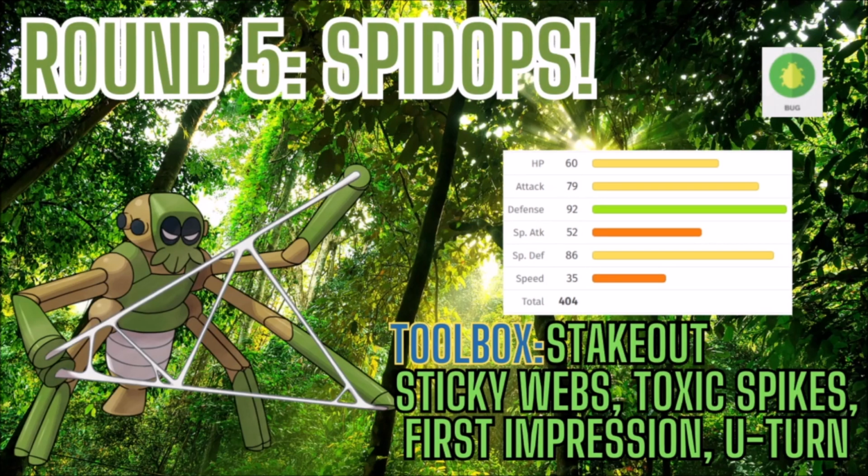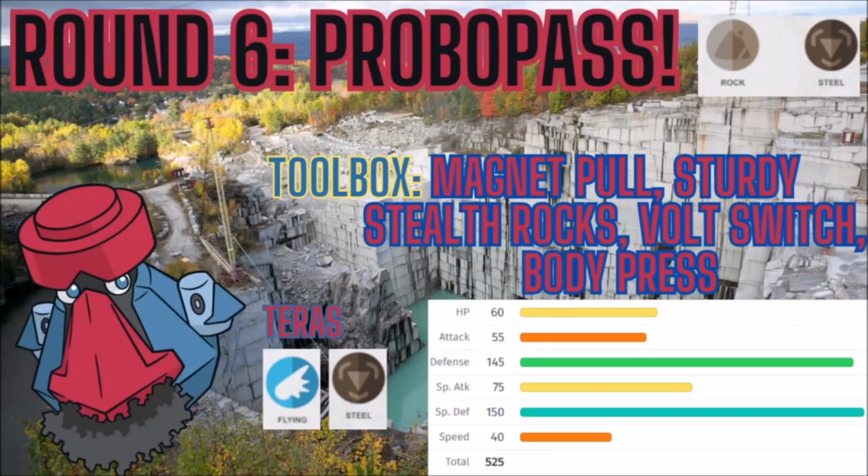We got Spidops in round 5. I'm very excited to use Spidops here. So its ability Stakeout, when something switches in on it, it does extra damage. It's pretty cool, especially with things like First Impression and U-turn. But it gets Sticky Web and Toxic Spikes, so it's going to be putting up some hazards. And with those hazards, we're going to be able to control it with our squid mushroom boy on the other page there. So we're going to be putting up hazards, we're going to be controlling the hazard game, and hopefully that'll put us over the edge. Spidops is a huge part of that.